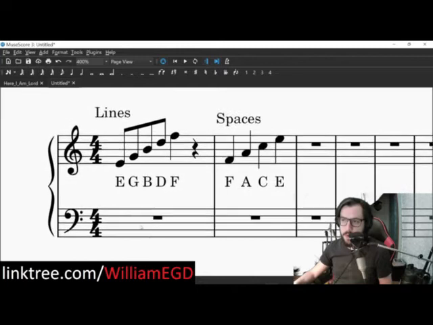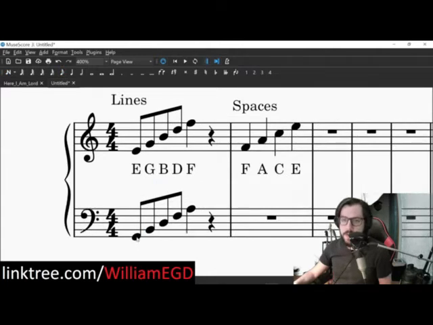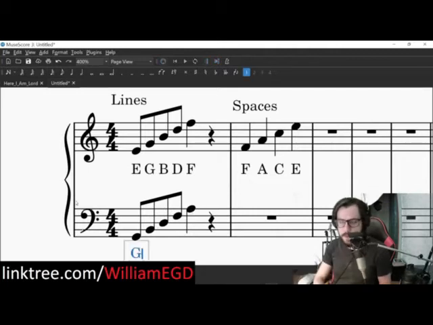Okay, now we're going to do the lines on the bass clef. So let's do the lines here. Same thing. The lines on the bass clef are very easy because, like up here, we said every good buddy deserves friends. Down here, we're just going to start on the G. We'll do the exact same thing all the way up to friends, and then the last note is always. So it becomes good buddies deserve friends always.